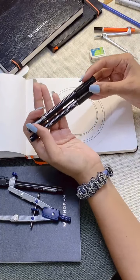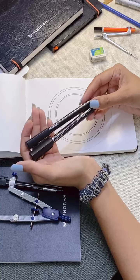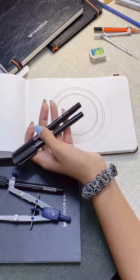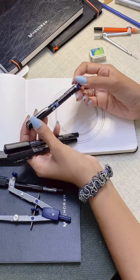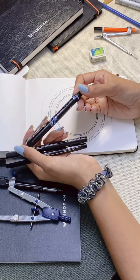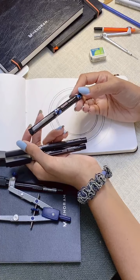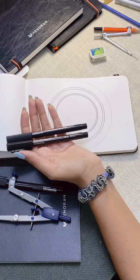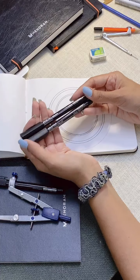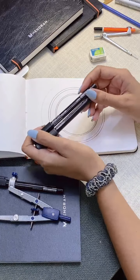These fine liners are from Brusto. Initially, when I was starting mandala last year, I majorly used fine liners from Micron. Now, as I mentioned, I've been drawing mandala for quite some time. So initially, I started with a black gel pen. Till date, I've been using Trimax for a lot of different purposes, even for my correction work. So Trimax is one pen which I really recommend if you are a beginner. Now, if you want to use fine liners, you can always go ahead with Sakura, Micron, or you can go ahead with Brusto. They are quite economical and very, very good. Black marker, which marker? I just mentioned some, these are from Brusto.